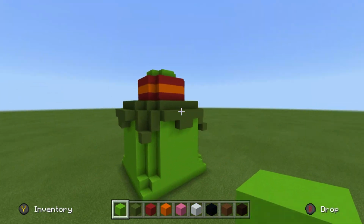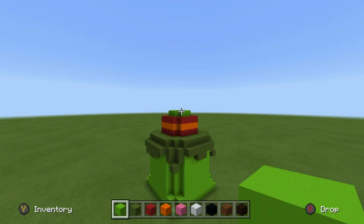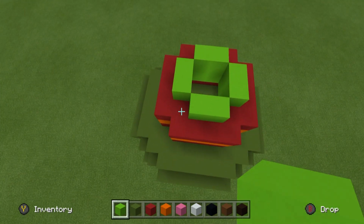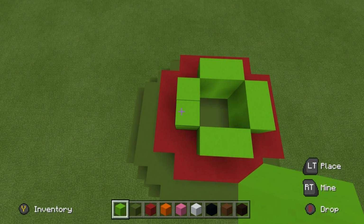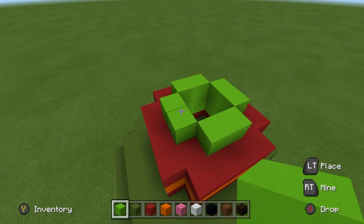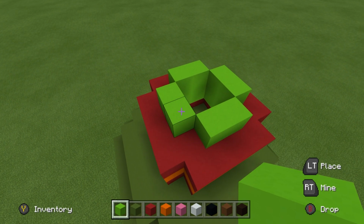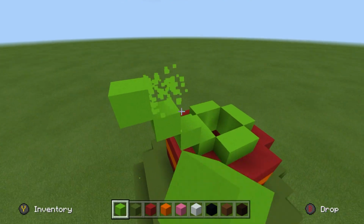So what we should have should look like this. It looks very strange now. It kind of looks like a Brussels sprout with a hat on it or something like that. But that's perfectly fine. So I want you to come all the way up to the top, and take these left 2 lime concrete blocks, and extend them. I want to place 3 upper left diagonals coming up from either one of these left 2. It doesn't matter. Like 1, 2, 3 diagonals.